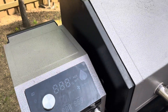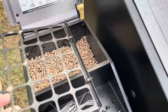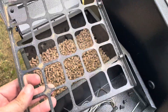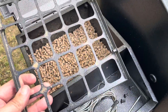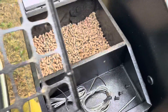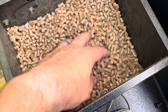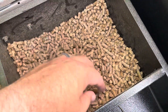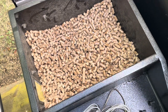Our first modification has to do with the pellets. This little grate was in there, and on the larger hopper some models have big hoppers — I could see how maybe the structural integrity of a sheet metal box meant this was necessary. But from a safety perspective, I don't understand it. I can't get to the augers, but you can see them. The augers could not possibly harm your fingers. If you get a little hole that develops, you need to be able to get your hand in there. That's silly to me.